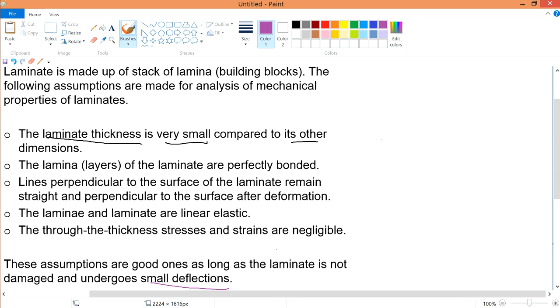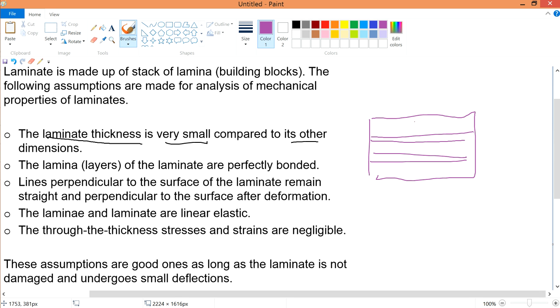And small deflections, I believe, refers to cracks. So you will have this thing, these are our fibers, and the deflections are some cracks over here. If it's a very small crack, it's okay. These assumptions are good if it is not damaged, or if it is a pretty small crack, then you'll use all these assumptions. So it's a total of 5 assumptions, and I think this is a fair bit of stuff. See you there.